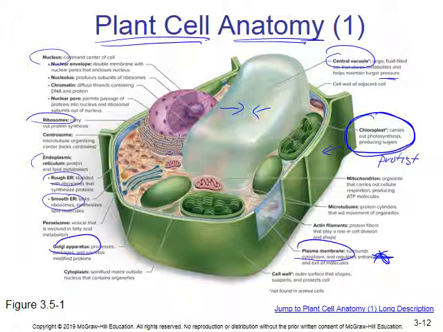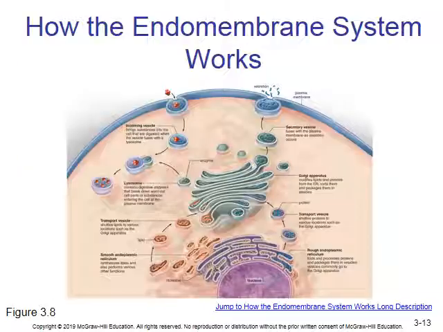So central vacuole is different, chloroplast is different, and cell wall is different. So there's no cell wall in animal cells. We do see it in some bacterial cells, but the difference between plant and animals I would kind of focus on. So again, that question, if I said I've put an organism that I found on the microscope and you're looking at it and you see a chloroplast, what does it have to be? 9 times out of 10, it's going to be a plant cell. Is it possible it could be a protist? Yes, but there's very few of those. They're rare. So it's mostly plant cells.